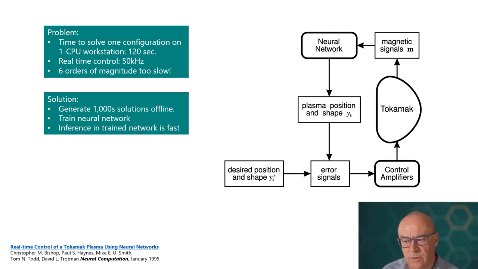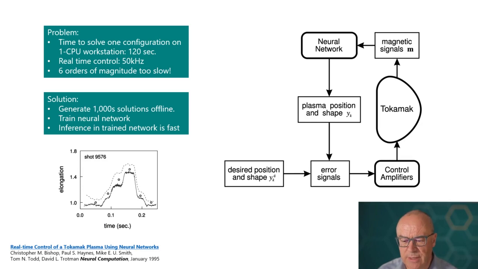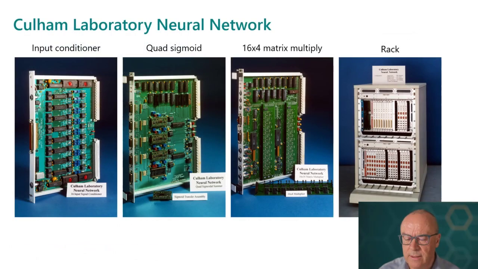In a sense, that's much more sophisticated. All that we were doing here was simple linear so-called PID control, not learning how to do the control, simply learning how to do the shape reconstruction. And here's an example from an early shot showing a programmed change in this case in the elongation of the plasma together with experimental measurements showing that the plasma can be elongated through a series of steps using this neural network. And because computers of the day were relatively slow in order to achieve feedback control in real time, a dedicated neural network processor was built and you can see the various modules here. So that was the very first experimental real time feedback control of a tokamak plasma using a neural network.